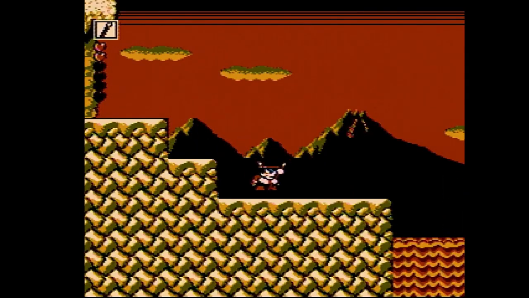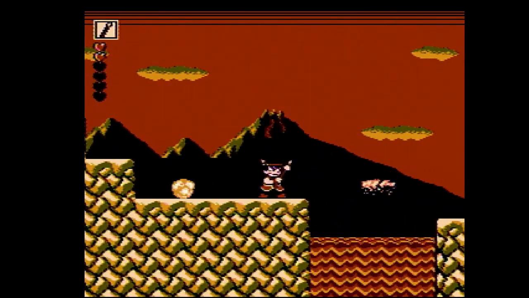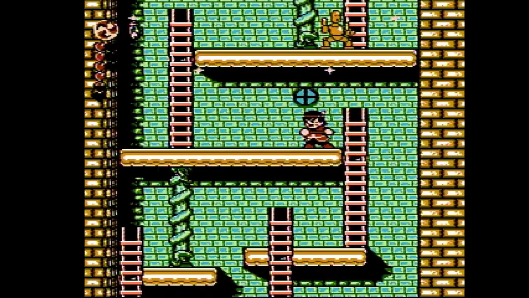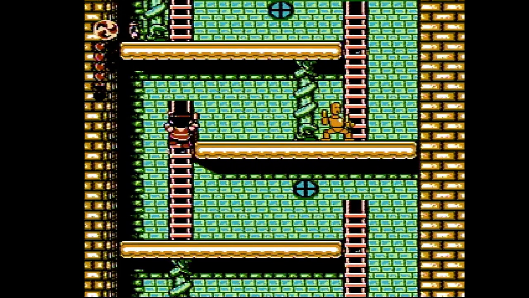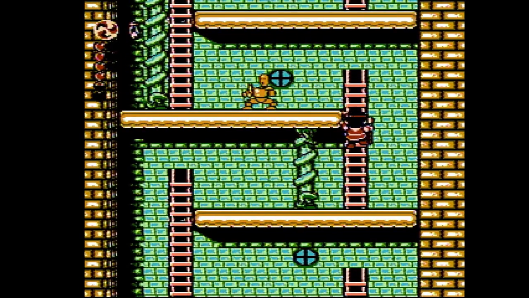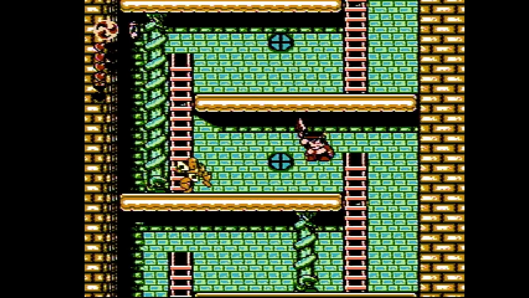When it comes to the controls of Whomp Em, they work just fine. A is to jump, B is to attack, start cycles through your weapons, and select pauses the game. In terms of music, I found Whomp Em to be subpar. It's not offensive by any means, but rather completely forgettable. The sound effects are average.